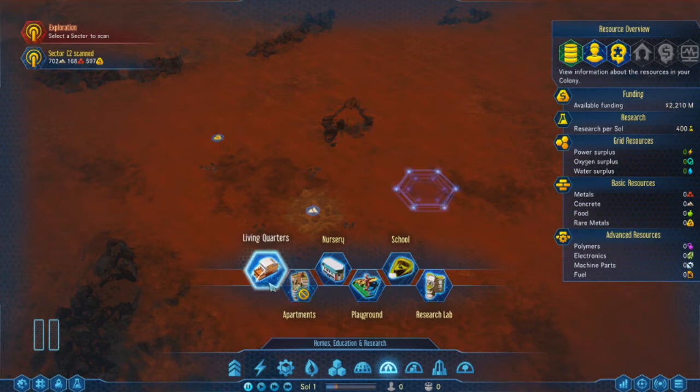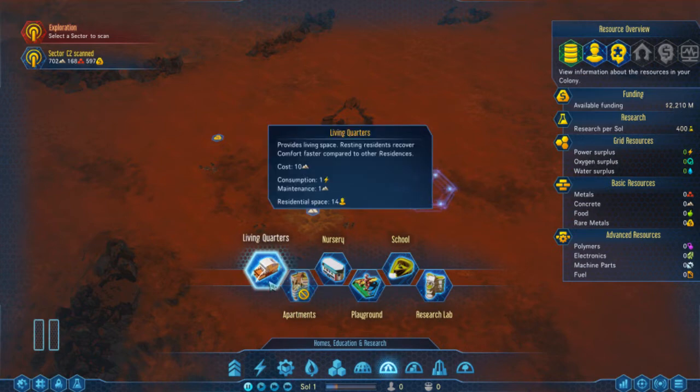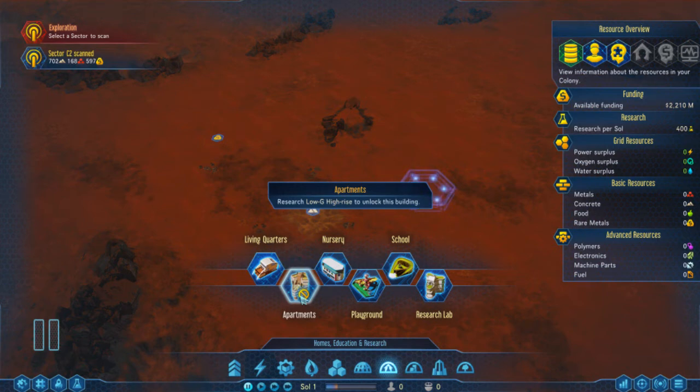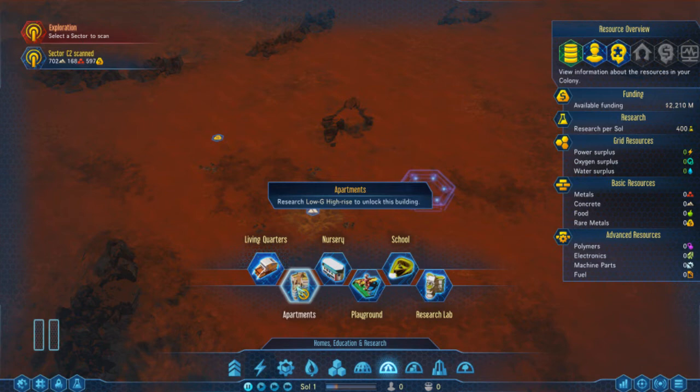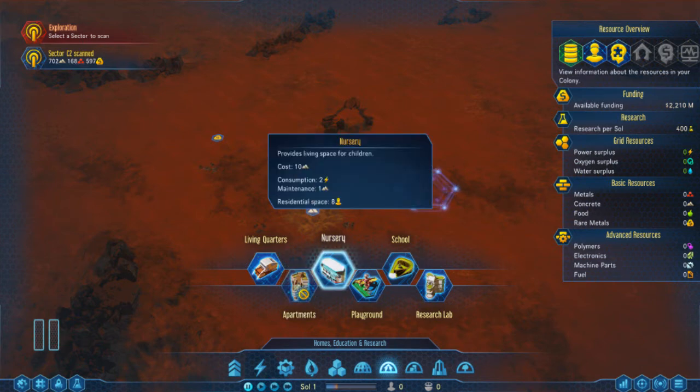Next up, we got the different things you can put in there. Living quarters, basic housing, they're pretty good. We're going to be building apartments as well. You can see that it's got this icon. That means we know they exist, but we can't build them yet because we haven't researched it yet. But the living quarters, more comfortable, less people, more expensive, more people, less comfort.